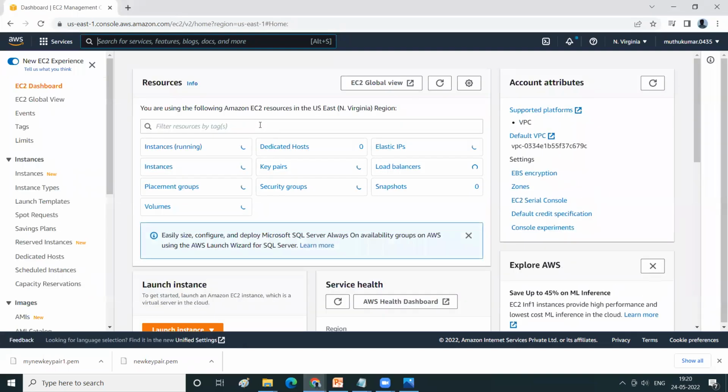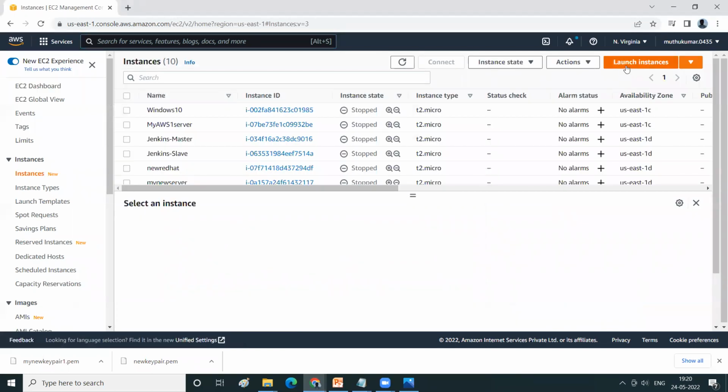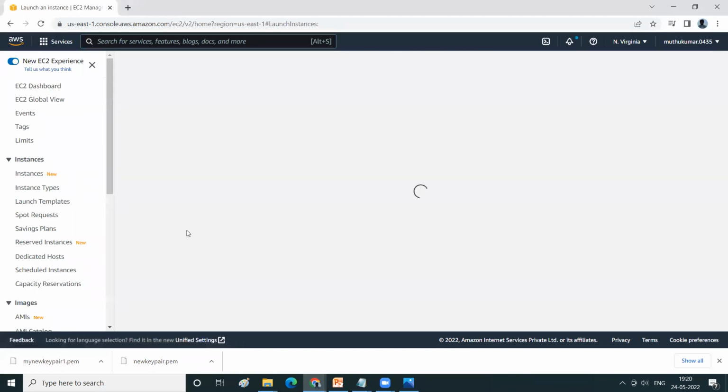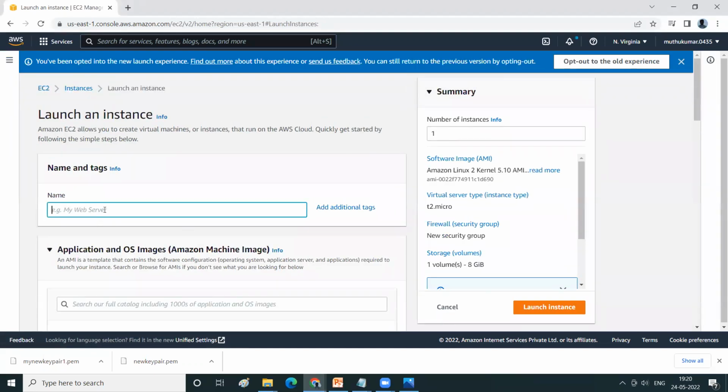I'm going to click on EC2 here. Click on instances. I'm going to launch a new instance. I'm going to create a web server for future sessions.